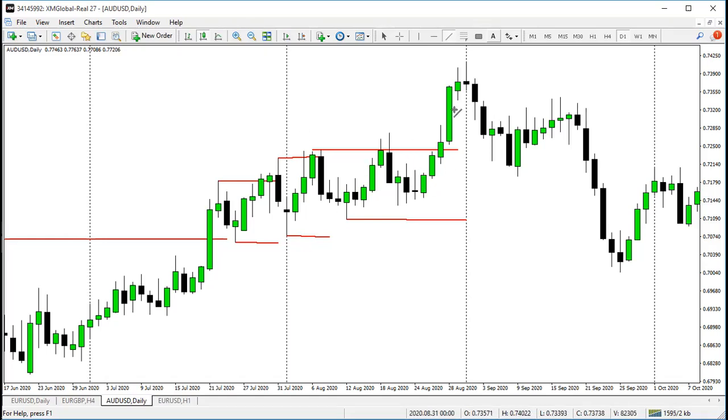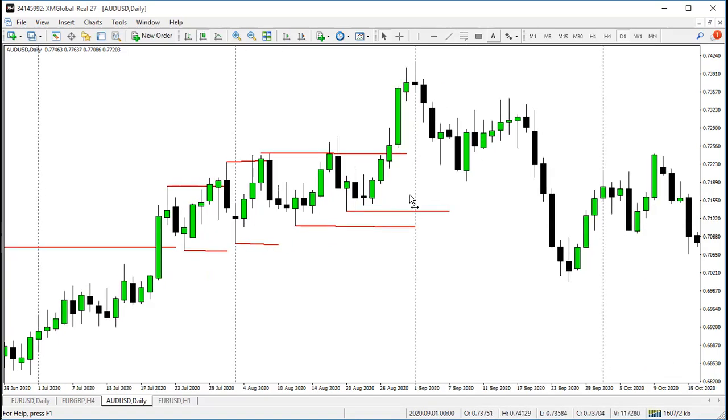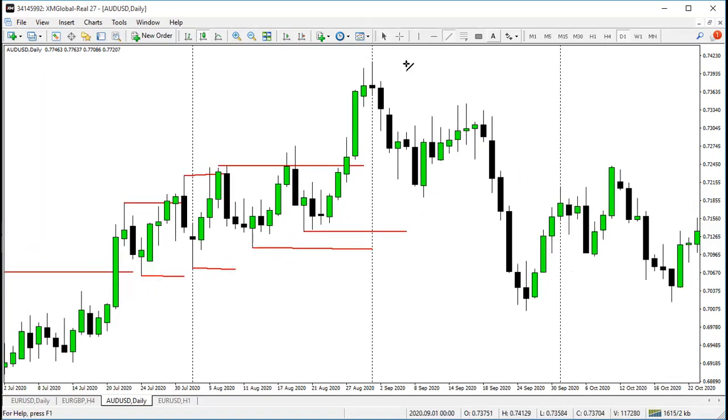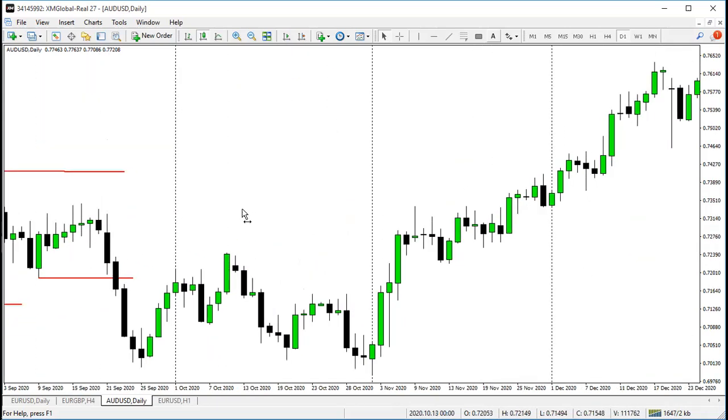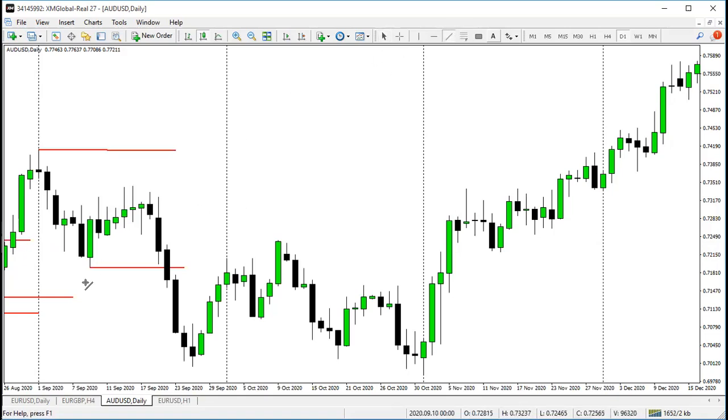Then they broke structure here using this low here. This becomes the higher low, then the higher high. Then price comes down to discount, higher low. Then price goes up, fails to make a new high, and they break this low here. It's a reversal, so type 2 reversal. And which was the lower high to break structure? This one here.